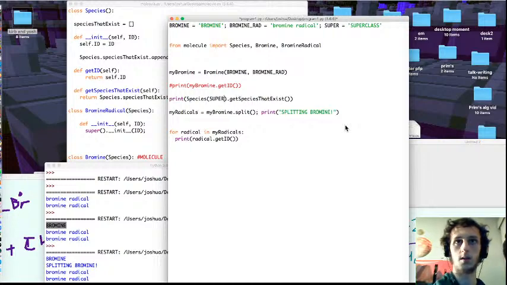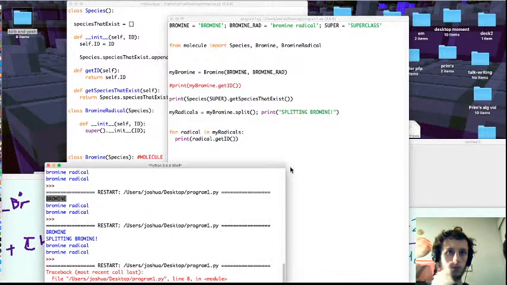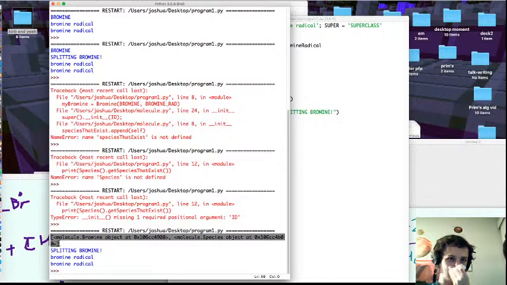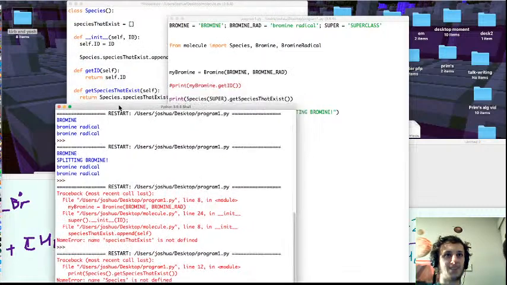I'm going to give it a flag of super for superclass. Oh my goodness. How can we make it not?